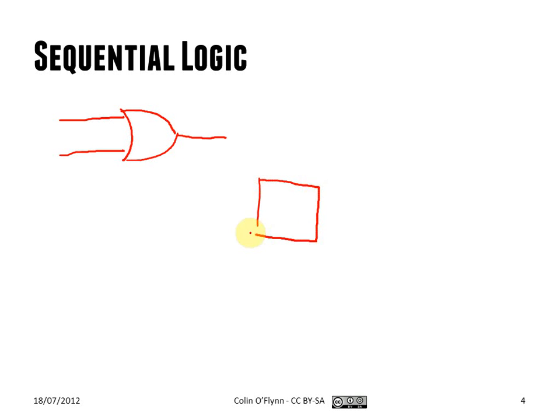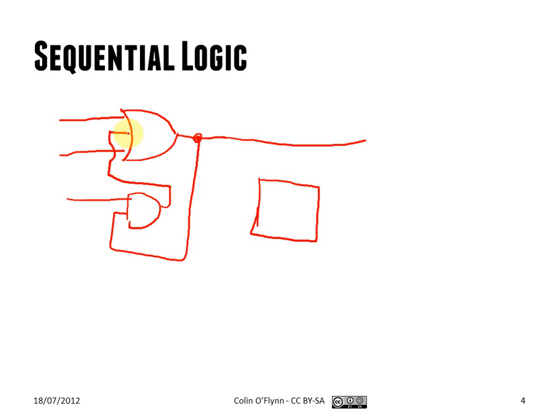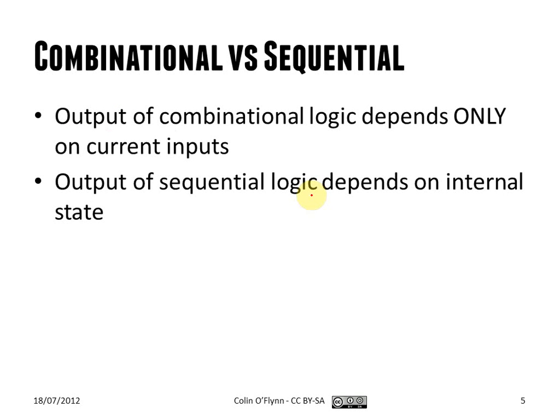So you can think of it as having feedback. Say we have the output here, and you have some input C, but one of these internal inputs is somehow related to the total output of the system. Something like this isn't a good example because it's not really stable. It'll change for a second and sort of glitch out. So we need a way to store that state, because the sequential logic output depends on what this state, internal or potentially external, is.